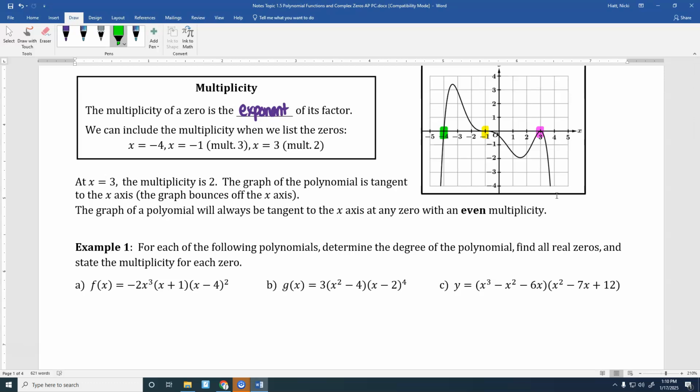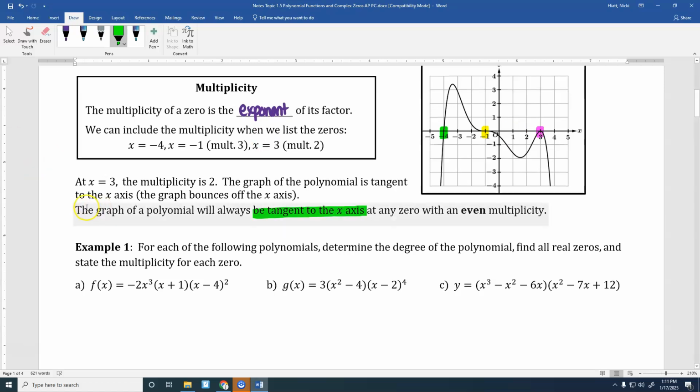The way you would say that mathematically, like if you were writing a textbook about this, is you would say the graph of the polynomial will always be tangent to the x-axis. So whenever it comes to questions that they might ask you, they might say which 0 is tangent to the x-axis. They're not going to say which 0 bounces off of the x-axis, but you can think of those as the same thing. You are going to bounce or be tangent to the x-axis anytime you have even multiplicity. So if you have even multiplicity, the graph should bounce at that point.